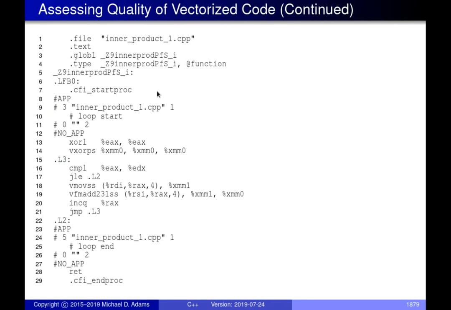I can't remember offhand the rules for mangling and so on, but basically embedded into this are the types of the arguments being passed to the function. Because different overloads of the function will have different types and different numbers of parameters, they will have different names after you mangle them. This makes things a little more painful when you're looking at assembly code, because the names are all mangled. There are filters you can run programs through that unmangle things, but anyway, enough about this example.